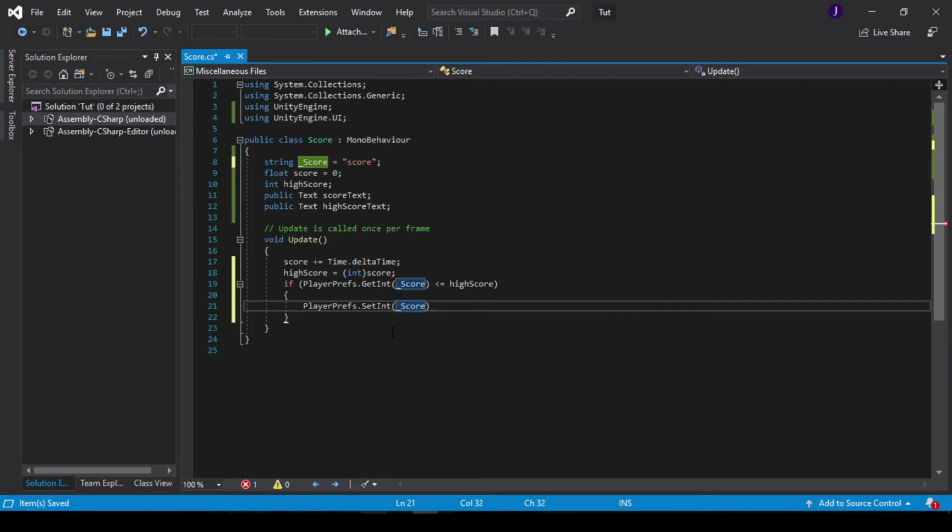I have to put this inside its own parentheses. So our score would be set to our Highscore value.